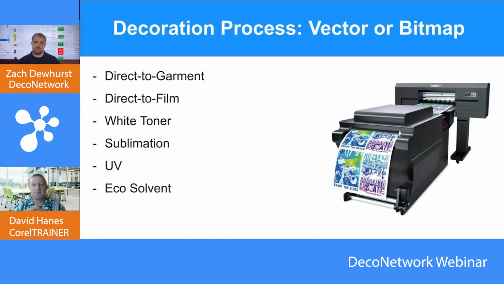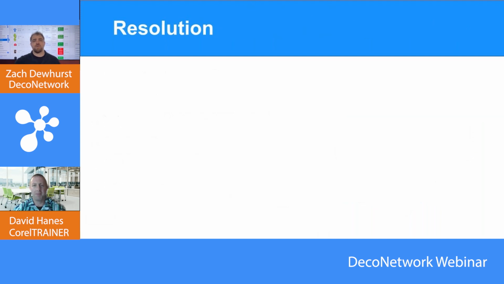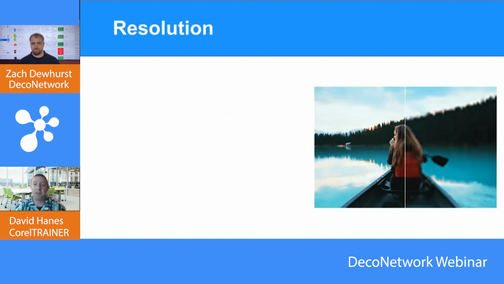Yep. And just because you have a bitmap doesn't mean they're all created equal. Just like a vector, it better be traced correctly. If it's not, then it's not good. So how do we judge a good bitmap file for decoration? David, it comes down to the resolution, correct? Exactly. Yes, it's all in the resolution. And in Corel, you can bump up resolution or drop it down too. There's many different ways, but you'll be able to see the resolution on your top left.